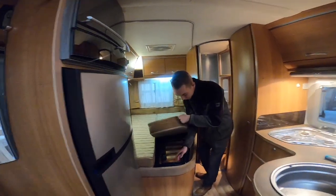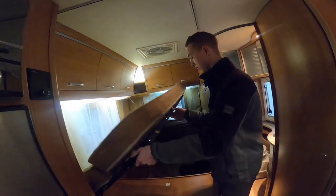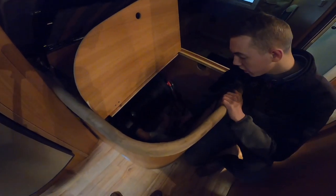So underneath your bed, if you lift the bed structure up and you lift this section up here, your boiler lives in here. So you do have a frost control, so it's an anti-frost control, so once it gets to 3 degrees or less it will automatically drop the water out. But to manually drop it out, you turn the diamond on the top, the blue diamond, from across the van to the front of the van.